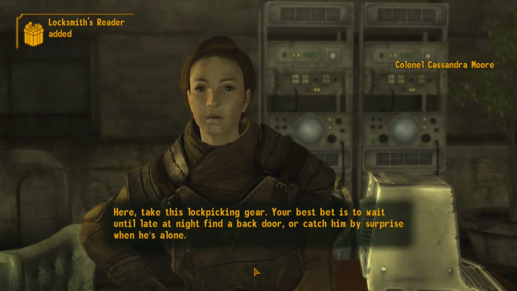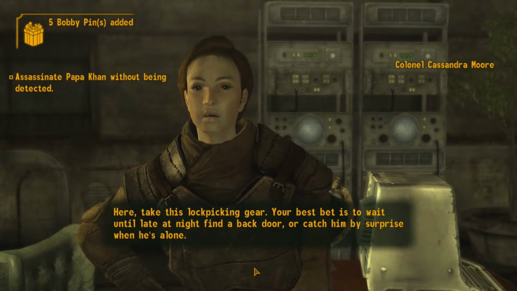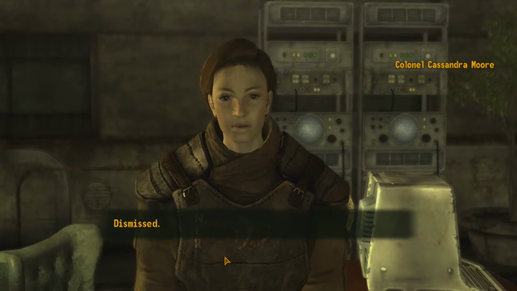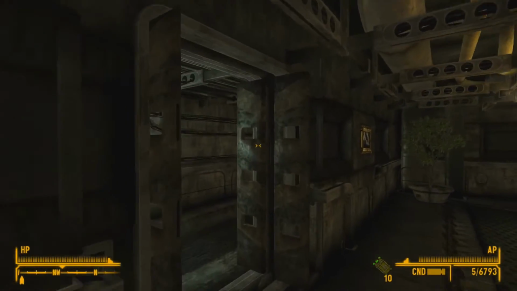Here, take this lockpicking gear. Your best bet is to wait until late at night, find a back door, or catch him by surprise when he's alone. Good luck, soldier. Dismissed. Alright, let's head back to Red Rock Canyon.